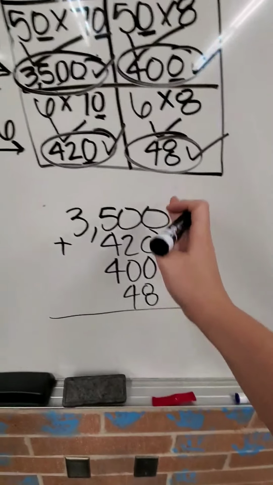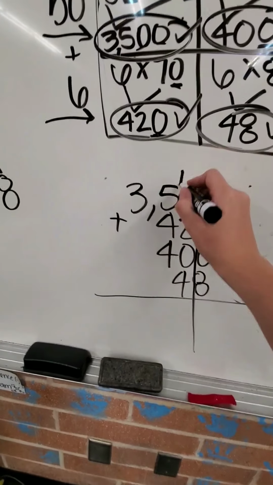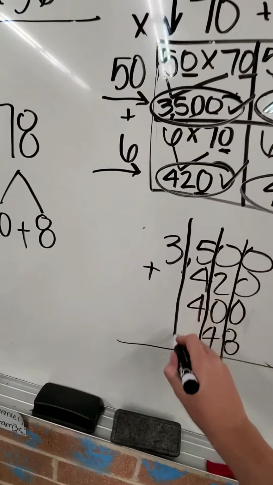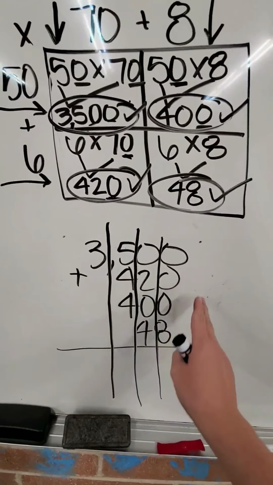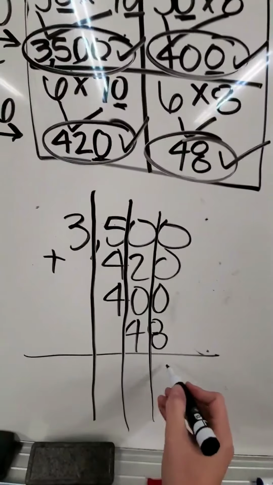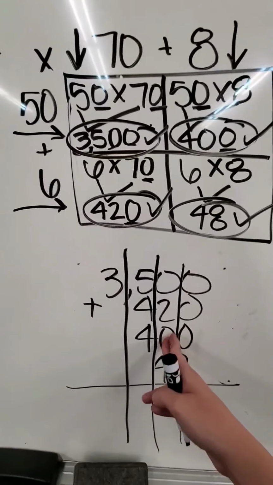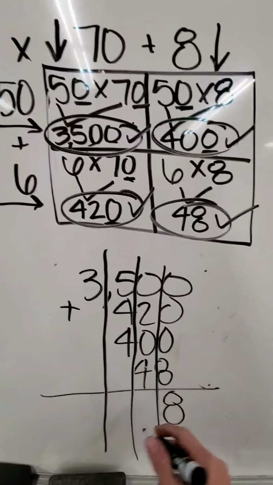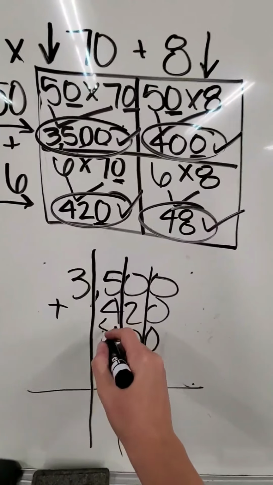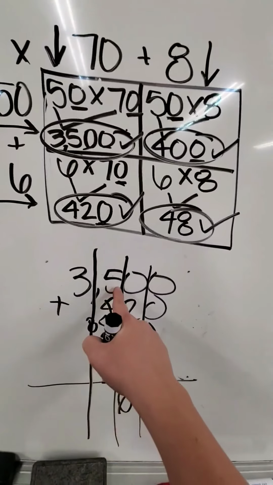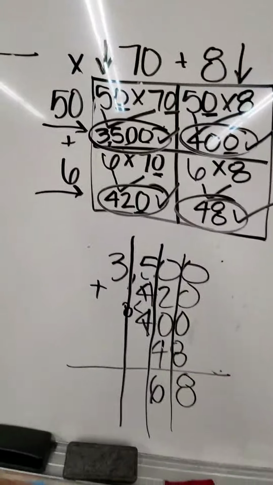With this, you always want to keep your place values lined up. Some students like to draw lines so they keep track of what they're adding, but you don't need to do this if you feel very confident about it. 0 plus 0 is 0. Plus 0 is 0. Plus 8 is 8. And then 0 plus 2 is 2. Plus 0 is 2. So I got 2 plus 4, and that equals 6. And then I know 4 plus 4 is 8. 8 plus 5 is 8, 9, 10, 11, 12, 13.